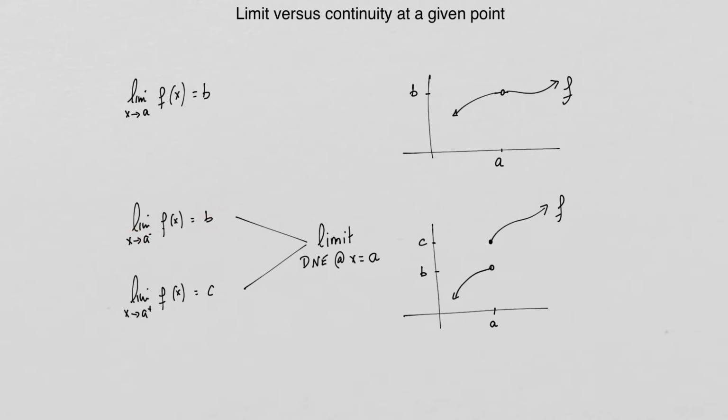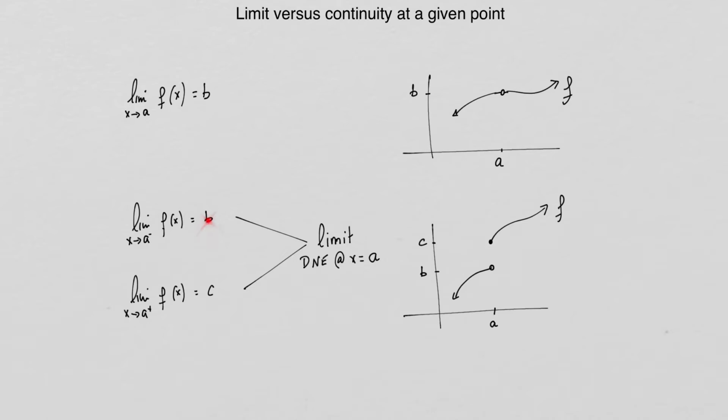So I did get a limit from the left, I did get a limit from the right, and for the limit to exist, the limits from the left and the limits from the right have to match. Not only that, they have to be real numbers. So you get like 5, 5, or 20, 20, okay? If you get positive infinity, they do match, but they're not real numbers. So we would say the limit doesn't exist.